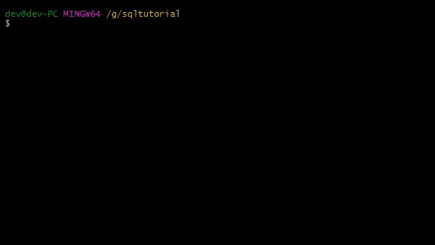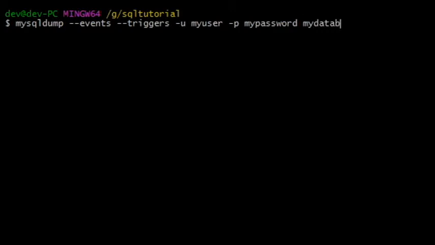Start with your basic mysqldump command, followed by --events and --triggers. -u, your username, -p, your password, then the database name, followed by the file name.